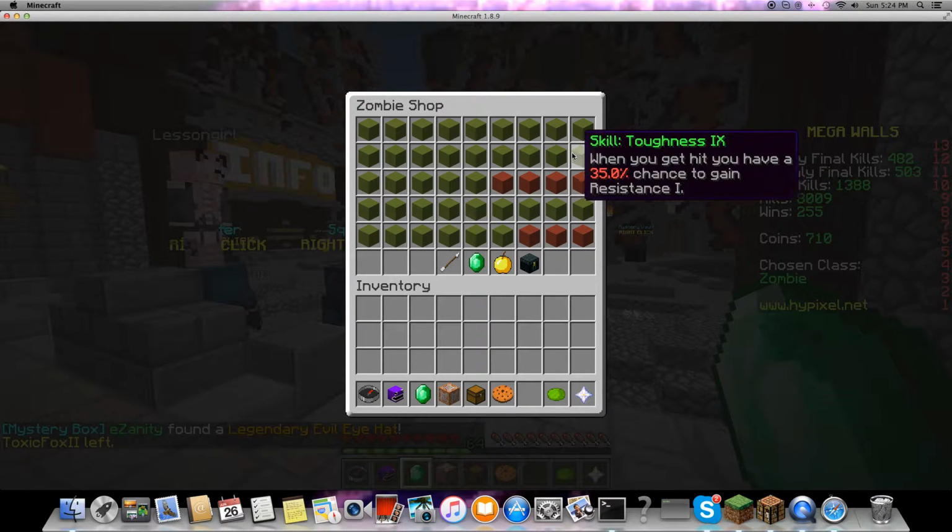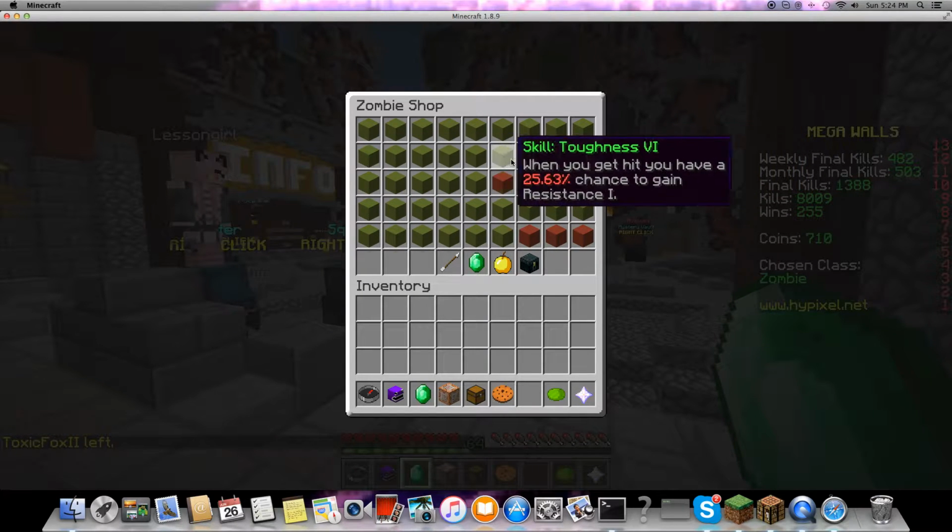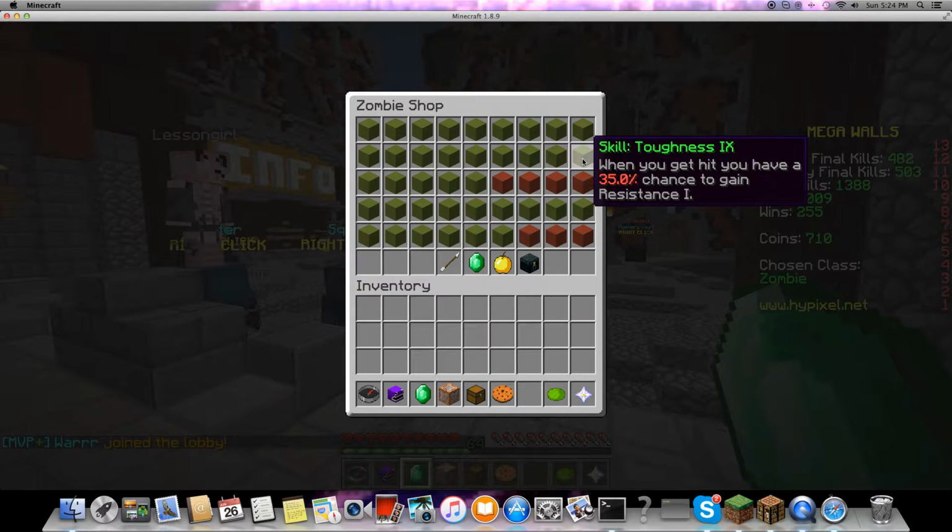Toughness. Basically, you just get resistance whenever you get hit. Very simple. Chances are pretty mediocre. And the resistance doesn't make that big a difference, but in the long run, it'll make a life-saving difference occasionally. But because of the low chances, I'm gonna give this an 8 out of 10. I'd say it doesn't need to be buffed after you look at the rest of the kit. Next passive.